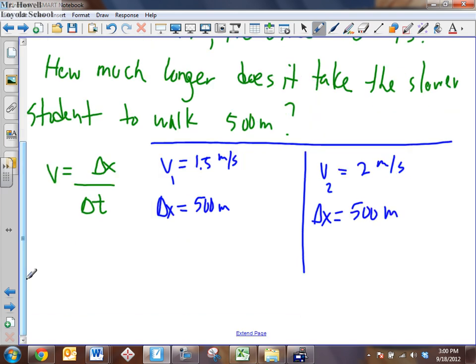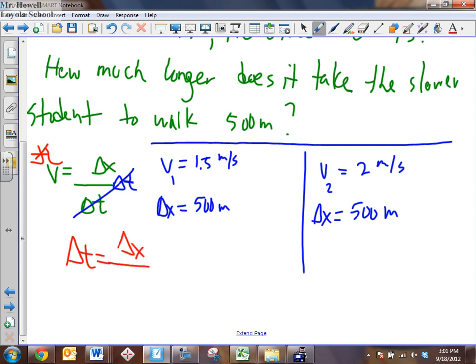So multiplying by delta t on both sides, you get rid of your delta t and you put a delta t over here now. There's a delta t next to the v, okay? So you have delta t times v equals delta x. But you need to get delta t by itself, right? So as Helen said, take this v and divide v on both sides, leaving you with delta t equals delta x over v.